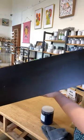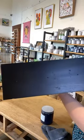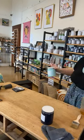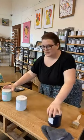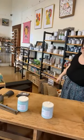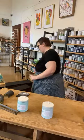So looking a little bit beautiful. That shine will dull down. That's just because the hemp oil is still wet. Once it dries, that shine will be pretty much gone. Now, let's do our two big drawers. I'm just going to grab a couple more cans of paint to sit them up onto. Let's do them all. I've got all afternoon. I'm doing them anyway, so you guys can join me.